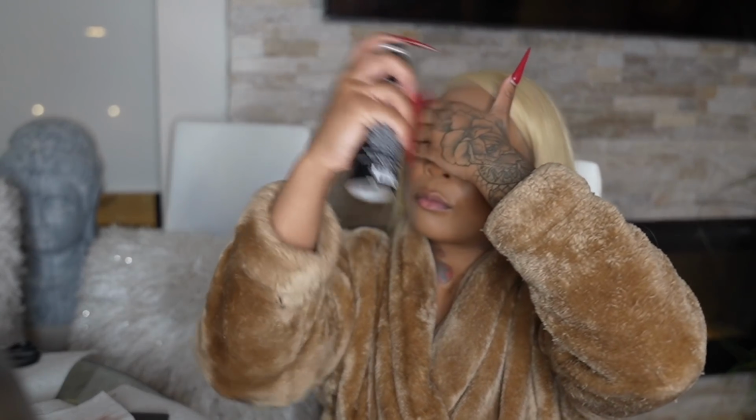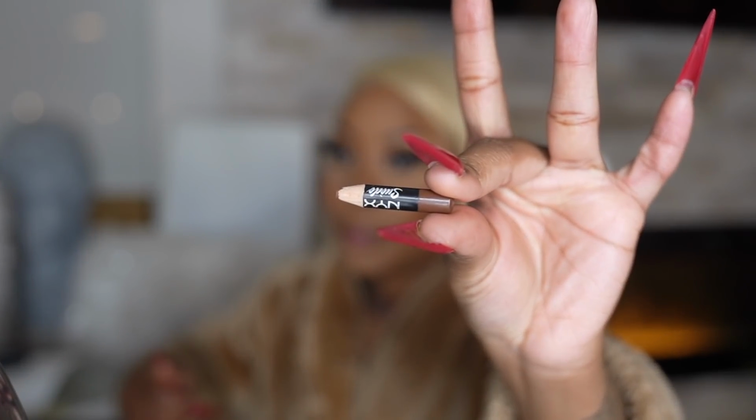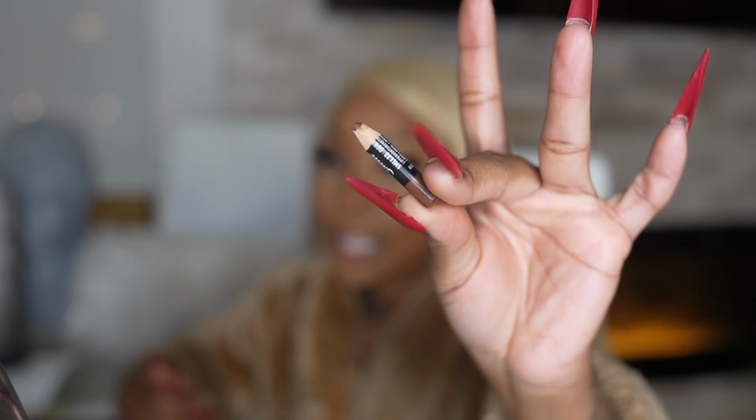I'm going to use my Morphe Continuous Mist, and then I'm going to do my highlight and lips. I think we're good for this look. Hold on. Hold up. What I forgot to pick up was some more of my lip liner. I was supposed to pick up some new lip liner because I'm always using the NYX. Look, this is how much I love it. This is how much I love this NYX Matte Downtown Beauty liner.